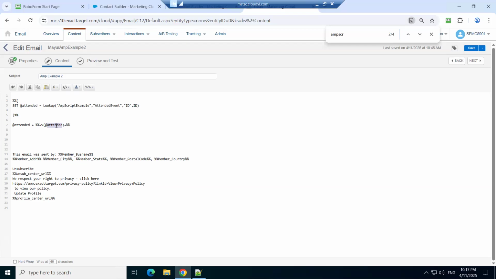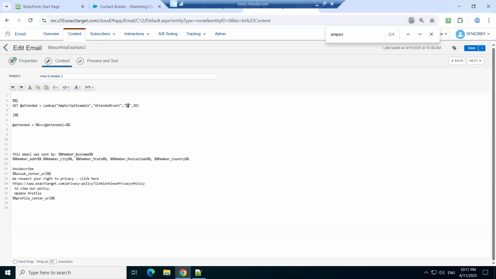If we remove the ID and try it without that, will that work? Because ID is nothing but just like the subscriber key, right? Is the ID mandatory? Yeah, ID is the lookup value, the subscriber key. This is your subscriber key.